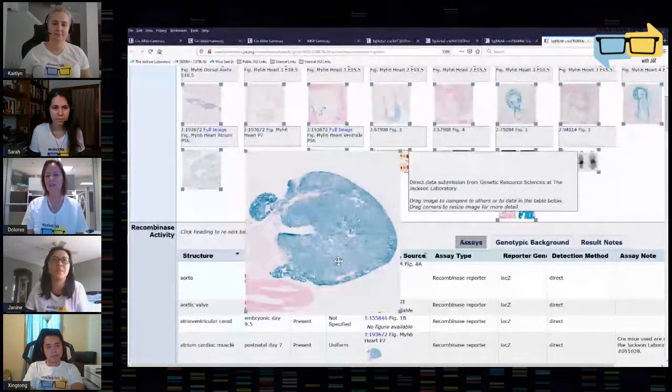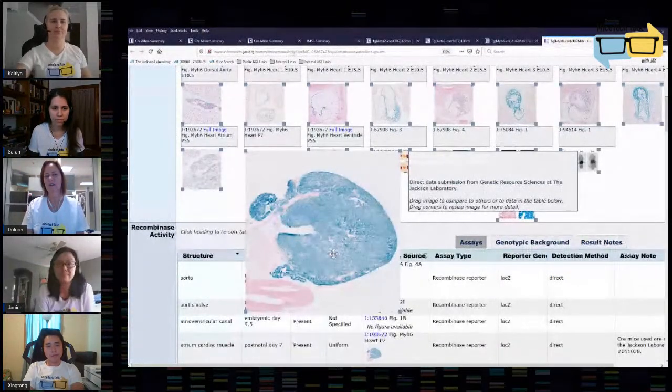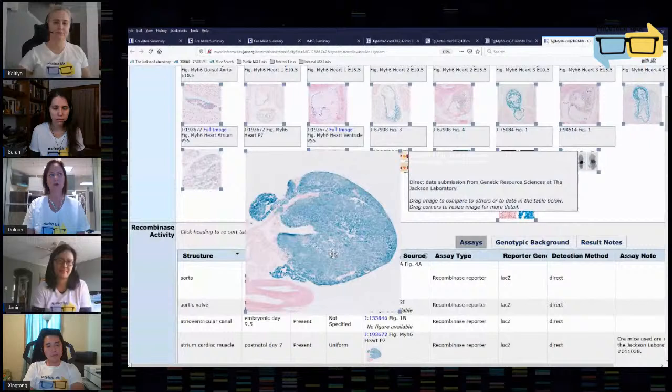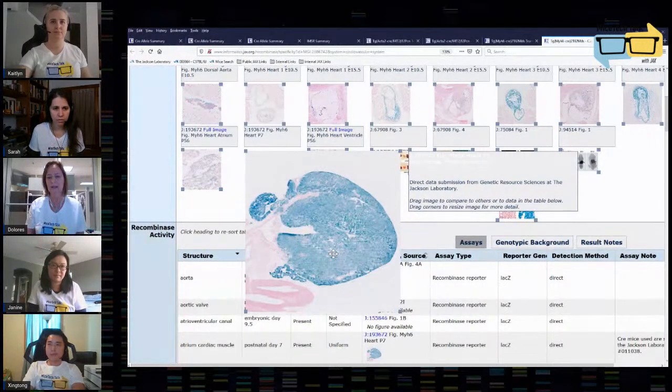I just wanted to comment, Janine, that before I started working at the Jackson Lab, I thought that all the strains that express Cre were, number one, good expressors, and number two, expressed what they were supposed to express. Apparently that's not the case. Not for all the strains, but for most of them, they have unexpected expression patterns. So this link in MGI is really great to see the good, the bad, and the ugly, if you will, as far as how good a strain is and what to expect from it.